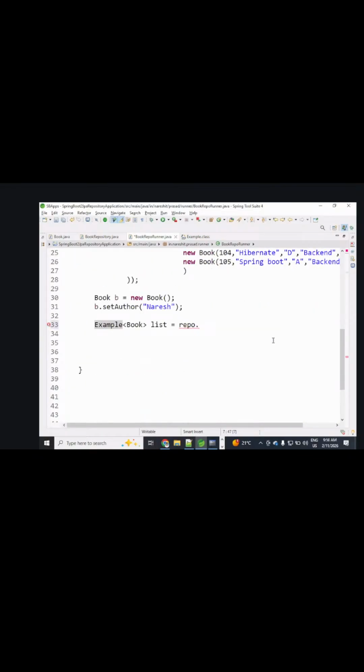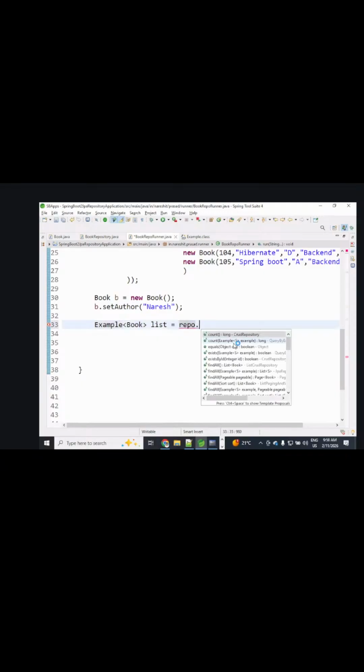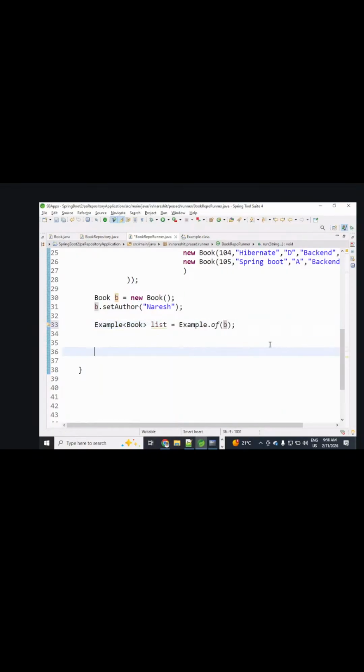Come to our concept. Repo dot, Example dot of, this book object. What is this of method? See, the purpose of this of method is to create a new example including all non-null properties by default.